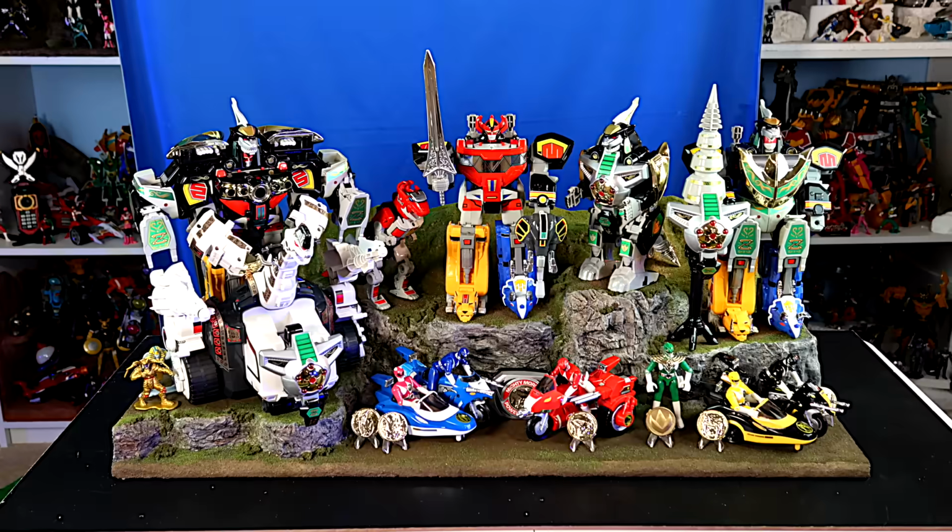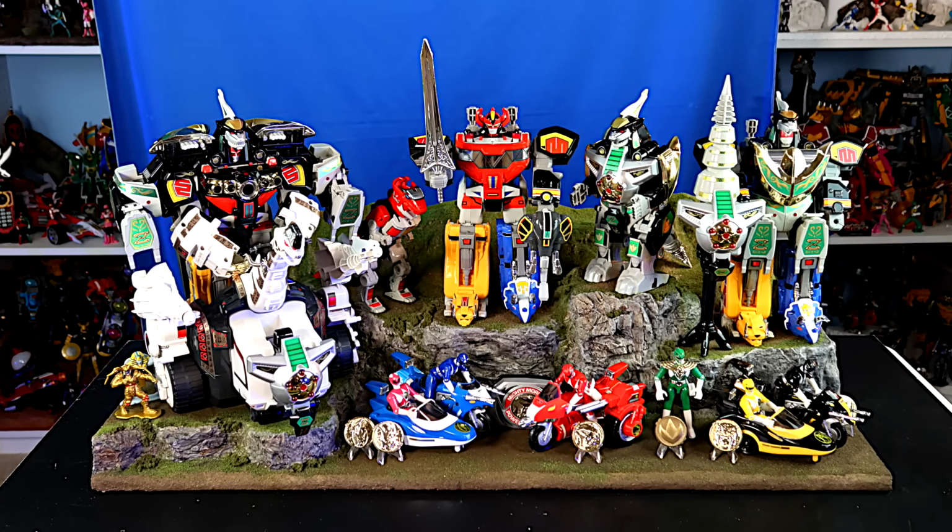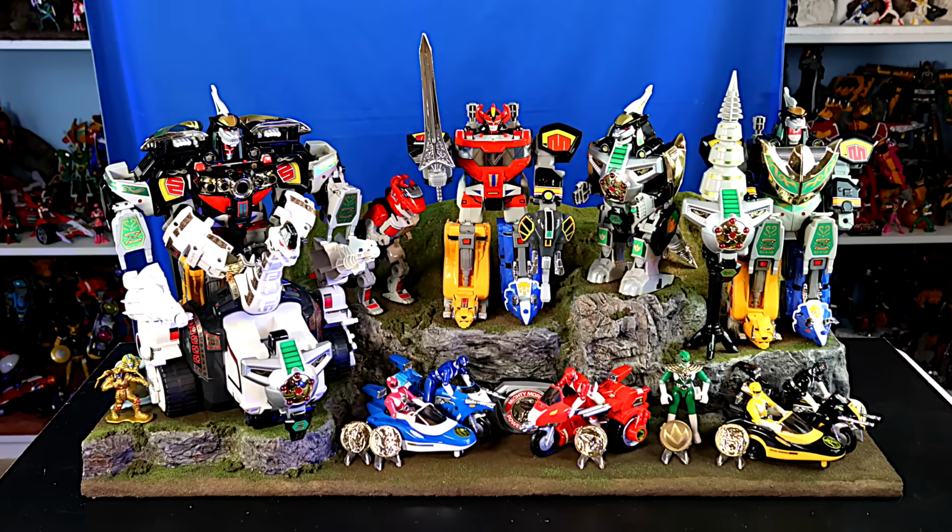Things that don't interest me, I won't buy. Things that do, I shall. But either way, my shelf is complete. It's going to stay as is. This looks like a pretty great collection to me. I'm not sure what so many people still feel they're missing at this point. But at the same time, I'm always excited to see new stuff.